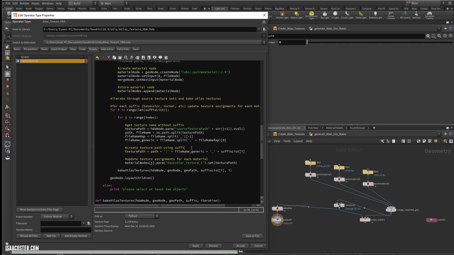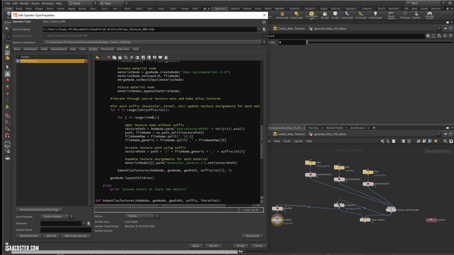Once that's done, we need to do something a little bit different. Let me go ahead and throw the X on there. I want to take that generic file name and append it to the path with a /, and then I want to add my suffix, whichever suffix I happen to be on, to that path. So it's going to be the file path, and then I'm just appending whatever the active suffix is. And then once that's done, I'm going to go ahead and grab my material node J.